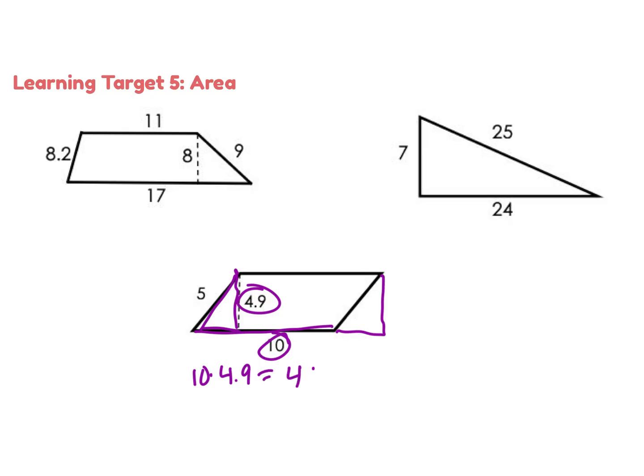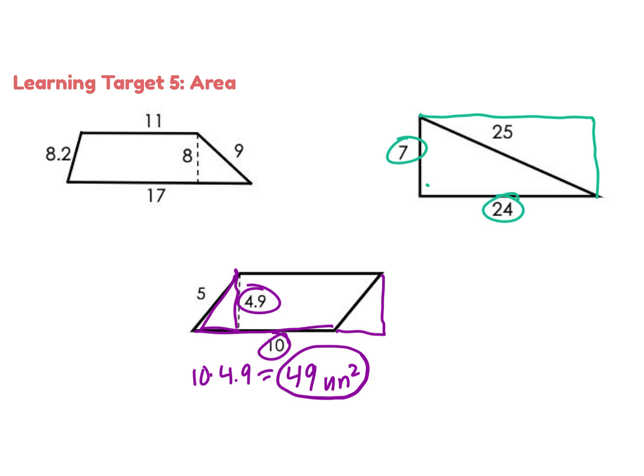That is 49. And since this one doesn't have any units, none of them do, it looks like, I'm just going to call it units squared because my label should always be squared when I do area. Do not divide in half because we're using the entire thing for this formula. Okay, the next, the next hardest one is probably your triangle. Okay, if we looked at it in class, if we doubled our triangle, then voila, we made a rectangle again. So we could take our base times our height.